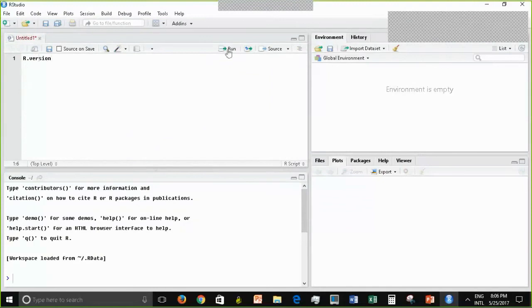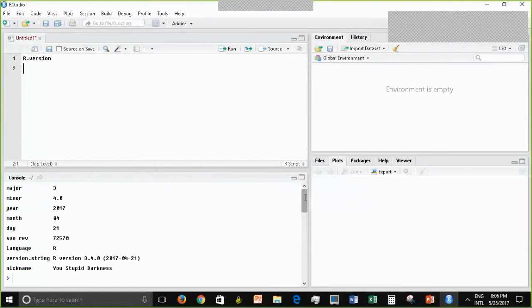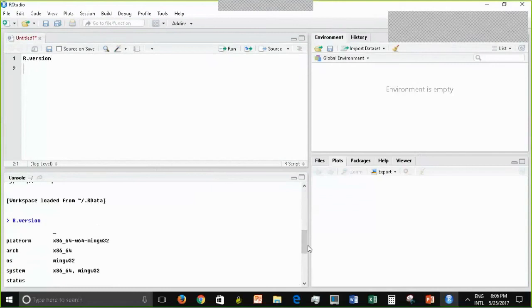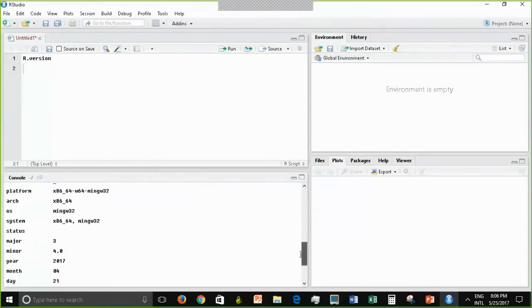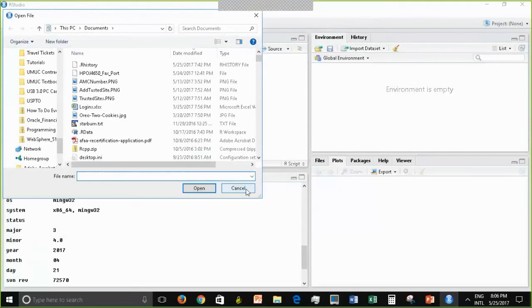So I'm going to hit R, and over here, it's showing me the R version, right? But if I had to do this command repeatedly, or a sequence of commands repeatedly, I better have it saved as a script. So what I did in preparation for this meeting, I wrote a script that I want to demonstrate. So now I have a script that I already wrote. What I have to do is file open, and then find my script where I saved it, right?